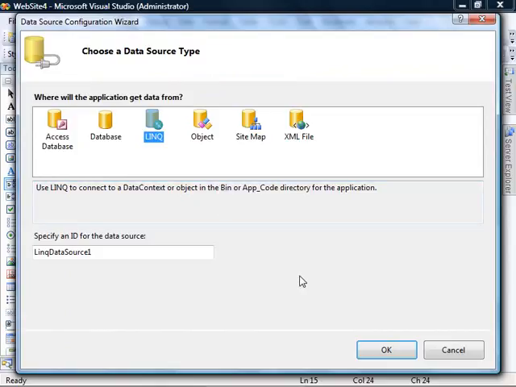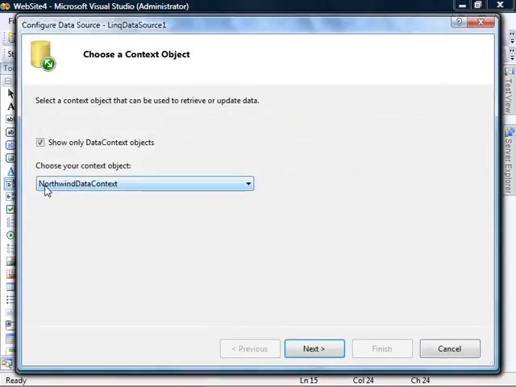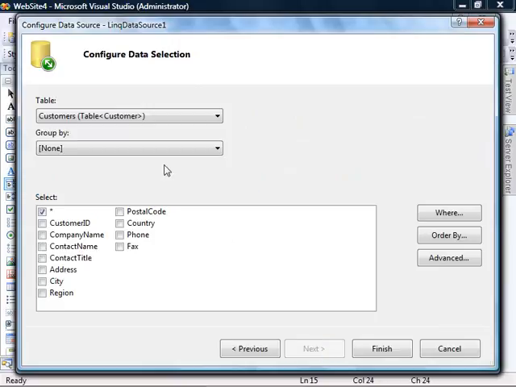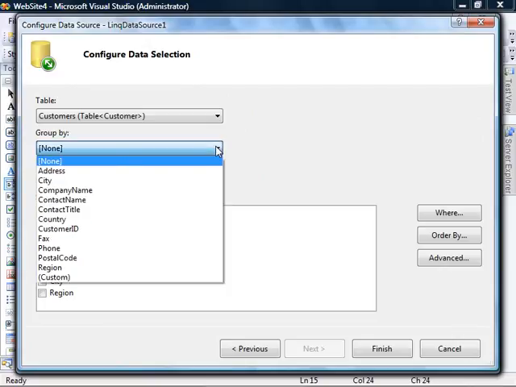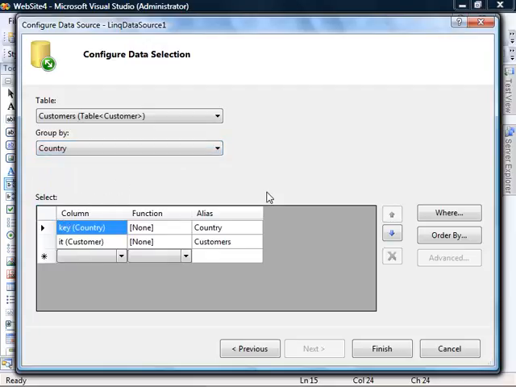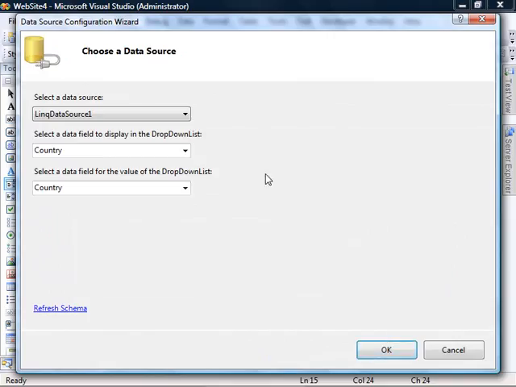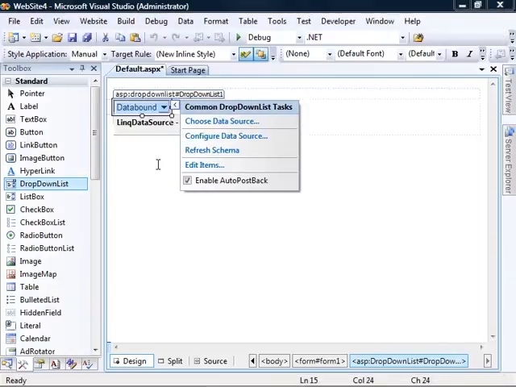So this will automatically map our SQL queries to that customer object that you just saw me create in our data context class, which incidentally was called Northwind data context. So we'll hit OK, and then notice it picks my data context class as the source of what I'm going to query through. And because the Northwind database isn't exactly the most normalized, I'm going to go ahead and group by country here, because I just want to show all the distinct countries and bind those. So you'll notice it's going to show country for the data field and the data text field. All right, so that's first step.